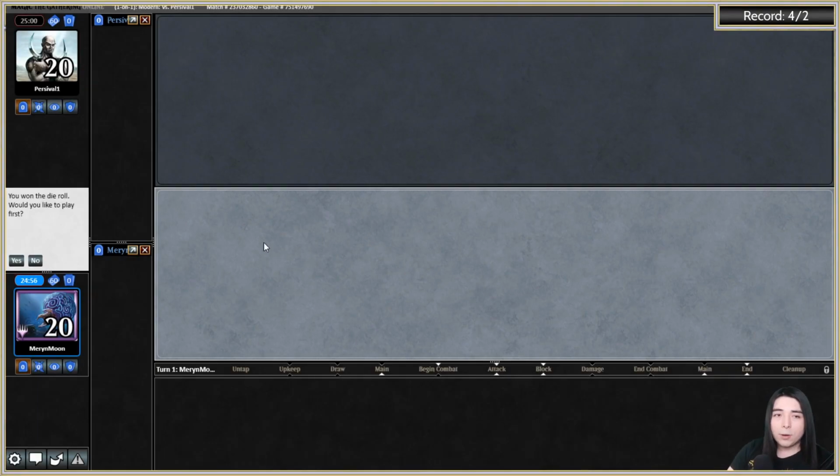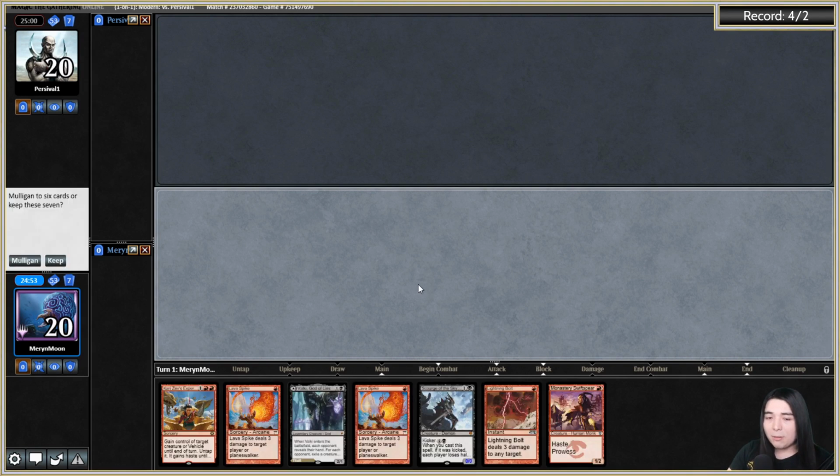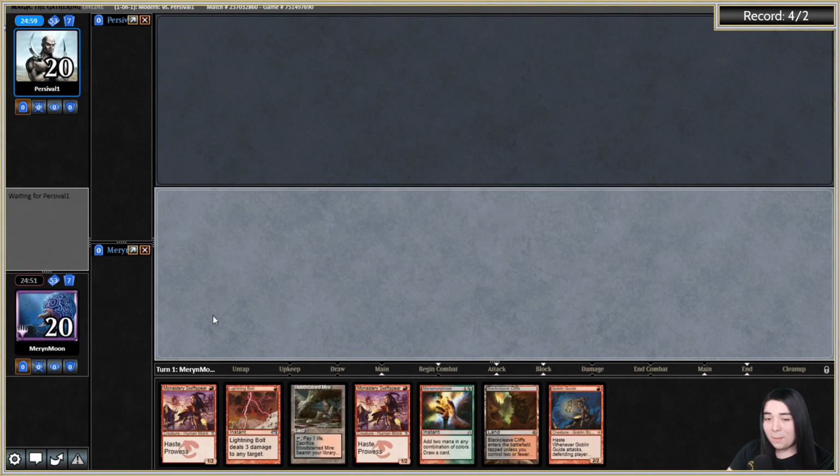Got a game here against Percival 1, and we won the die roll. Going to be on the play with some Rakdos Valki Burn. That's going to be a mulligan. That one is going to be a keep.